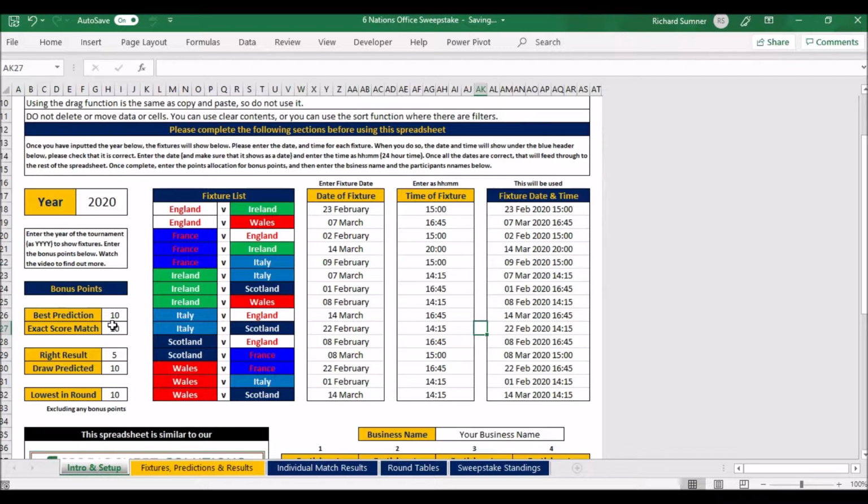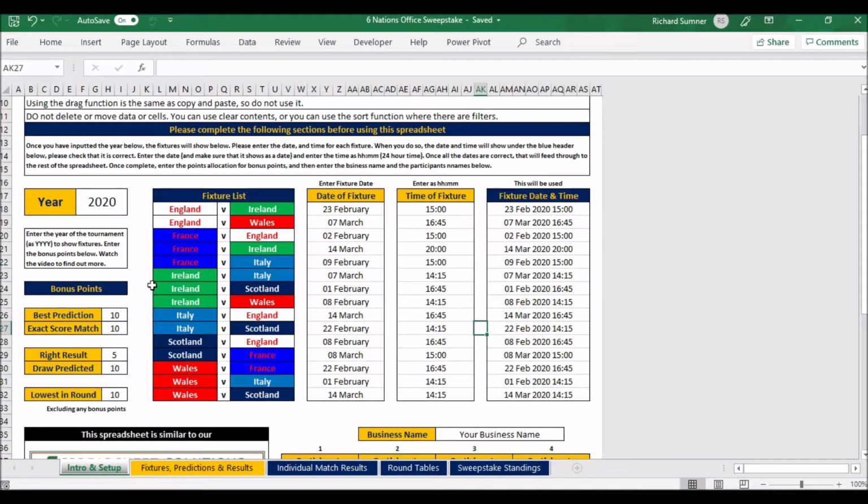So how this works is it takes the number of points earned and subtracts the bonus points from those points. So if you score, for example, 4 points with the prediction of the result, but you were the best prediction, then it says 4 minus 10, so your score is actually minus 6.